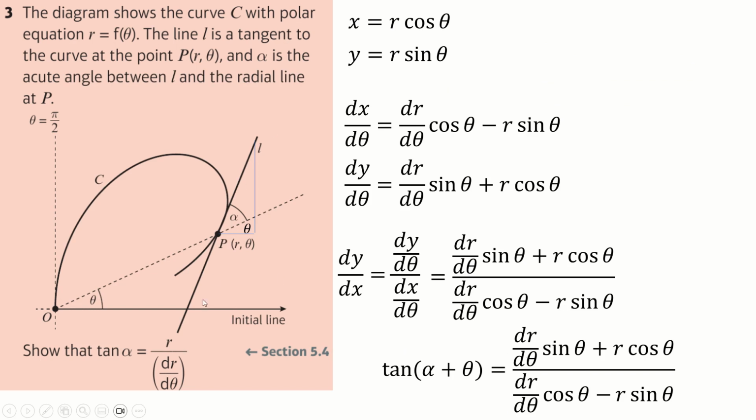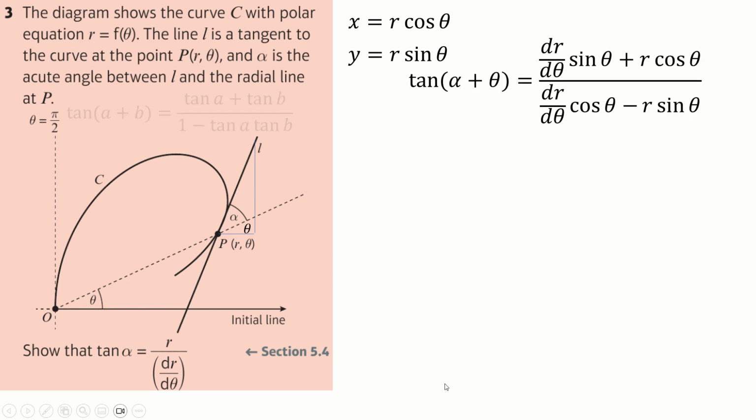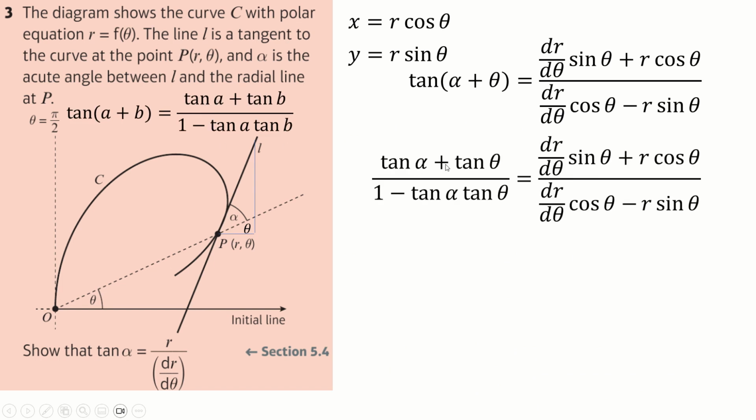It's a nice little trick to know that tan of the angle is equal to the gradient of the line. It's just a nice little trick to bear in mind because it helps you out in questions like this. Anyway, what can I do now? Well, I know the compound angle rule for tan, right? Yeah, it's this. So what I'm going to do is split this side up using this idea into alphas and thetas.